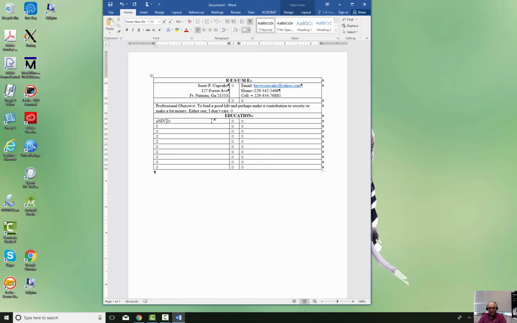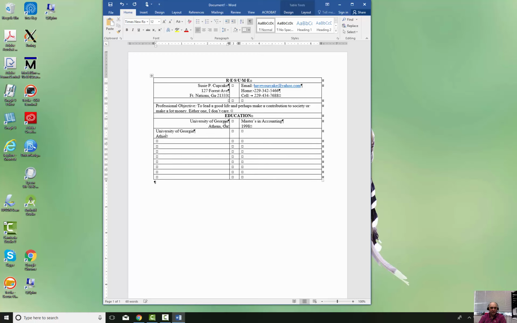Okay, we're going down here into education. University. Let me spell that right. University of Georgia. Enter. Athens, Georgia. Okay, Masters in Accounting, 1998, and again we're going to right justify this one, left justify that one. There's a spacer bar in the middle, and then this, and we'll put it on another cell. Each degree has its own cell itself, row, column. Georgia, Athens, Georgia, and then bachelor's business, and then 1995. Okay, we'll justify this one.